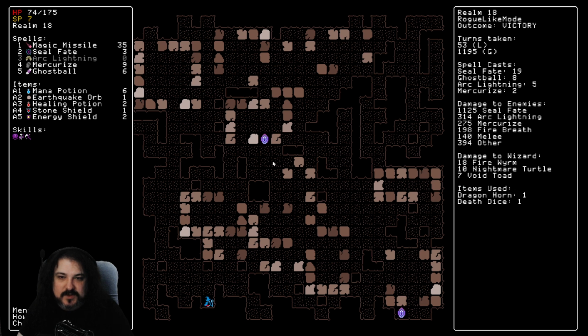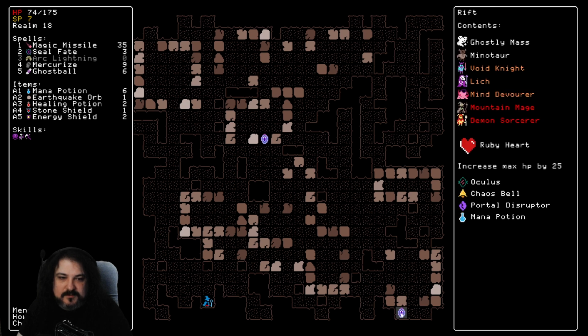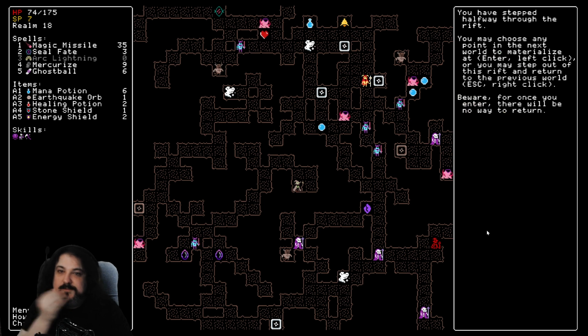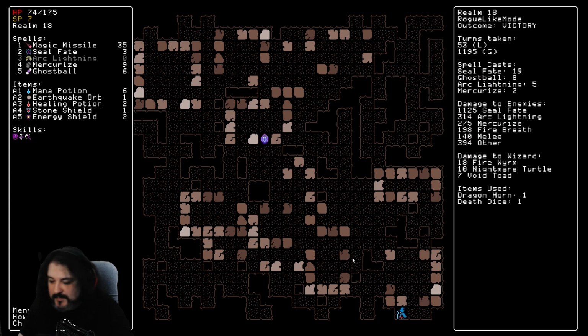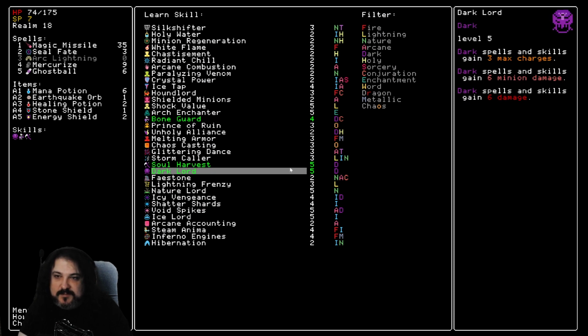Doodle doodle doodle doodle. Ruby Heart. Want that Ruby Heart. Underworld Passage could help on this floor. Brain Bite. Tentacle is the ranged attack on you. Yeah, I need that Ruby Heart. So our minions are undead at the moment.